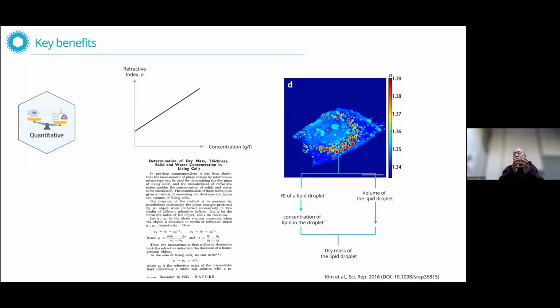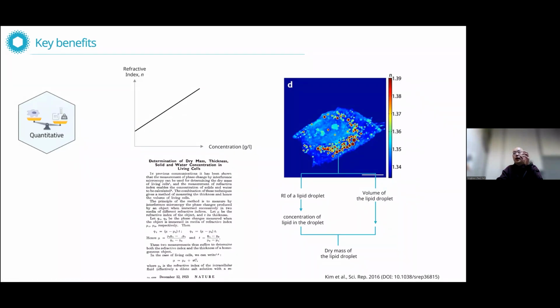And this is a physical quantity, so it is highly reproducible and highly quantitative. So, for example, this is one of the slices of a tomogram of refractive index of hepatocytes. Those spherical structures correspond to lipid droplets. And if you read the value of refractive index, for example, this point has an index of 1.38, something like that. And from the prior information, which is documented in biochemistry, this slope, you can retrieve or calculate the concentration of lipids in the lipid droplet in units of grams per liter.